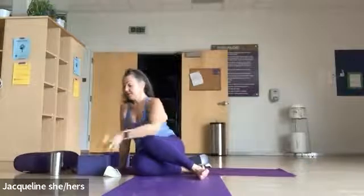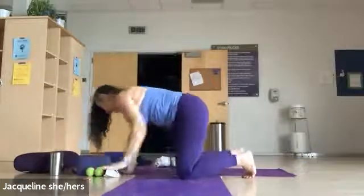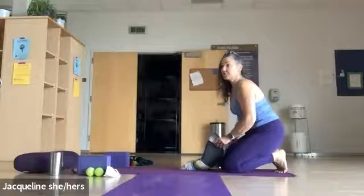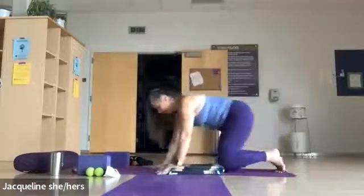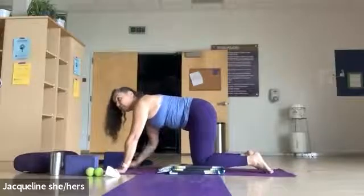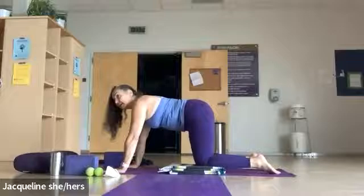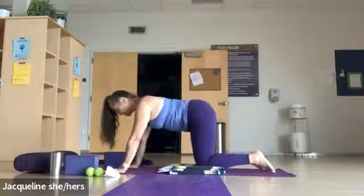So the next thing I want to do, and you might want a blanket under your knees, we're going to come onto our hands and knees. And for those of you who can't be on your knees, you could do this laying on your back and bringing your knees towards your body. So you're going to start with your wrists slightly in front of your shoulders, and then your knees are slightly behind your hips, and everything is hip and shoulder distance apart.